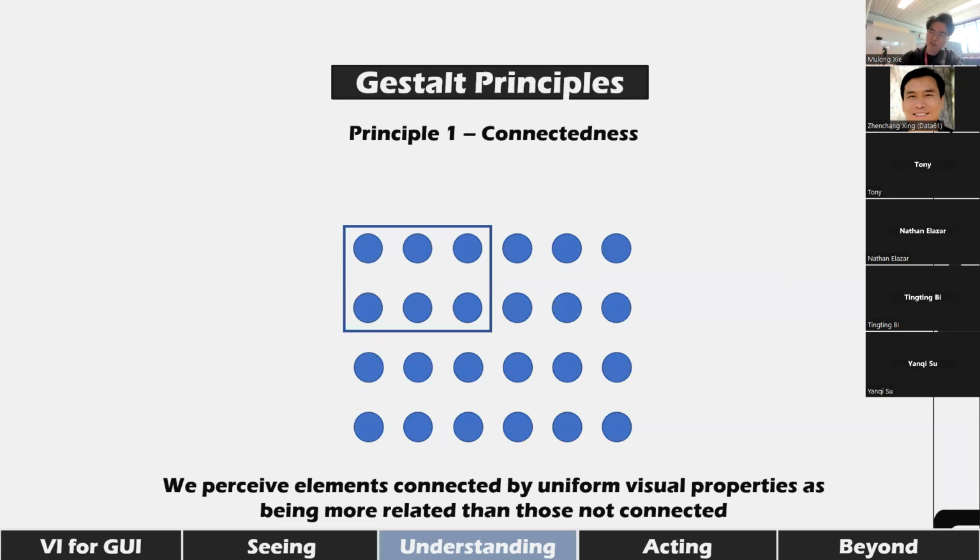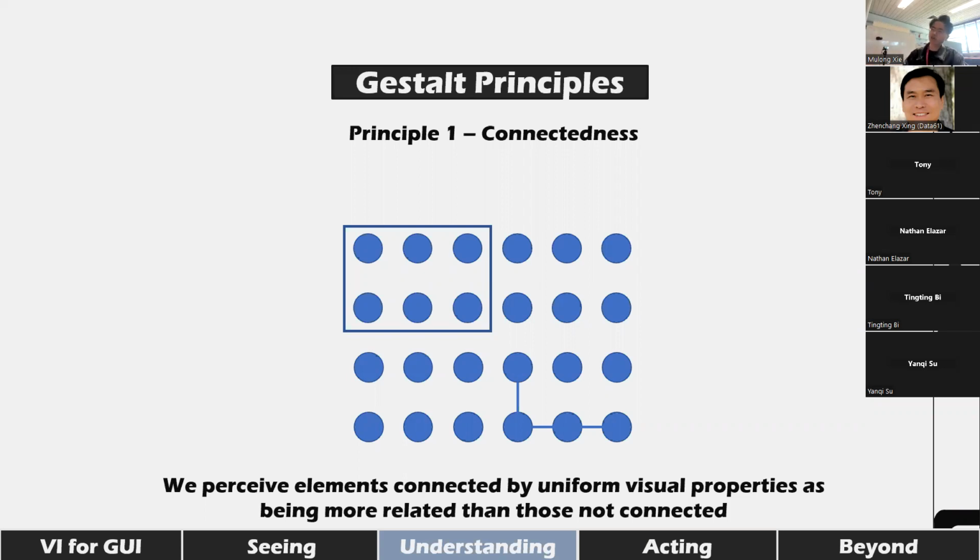We would intuitively group those circles enclosed in the same bounding box as related, rather than those that are not, right?